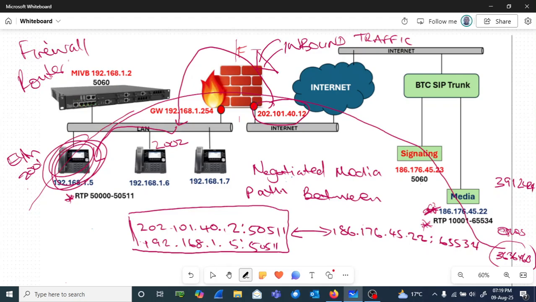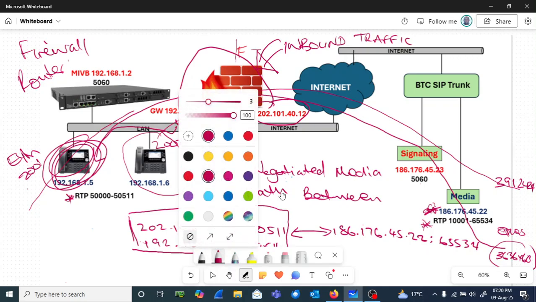It's going to go through the same process, but it's also going to open its own media path. So eventually we are going to have another negotiated media, because we used 50511. Let me change the color for this one. I'll change it to yellow.